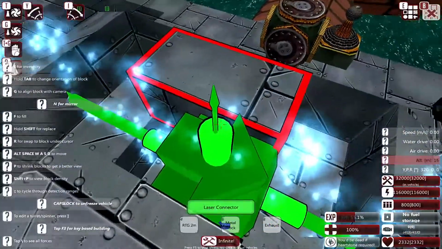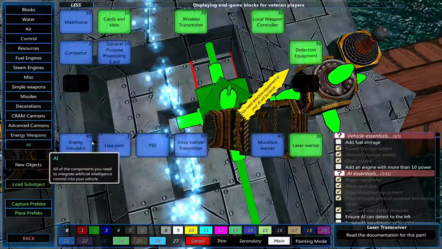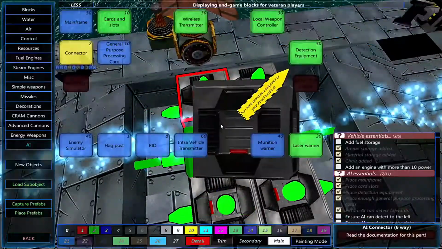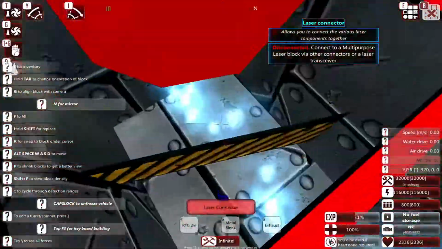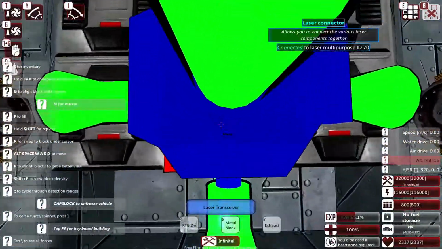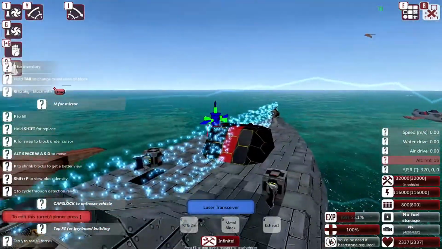Okay, so we're going to do the connector for the lasers here though. So what I'll do is I'll remove those actually. I will put in connectors. And then we'll go laser connector, transceiver. Okay, so that should be in line with that. Now all I gotta do is try and line up the laser underneath to bounce up. Oh, it's already lined up. Really? I don't remember doing that.